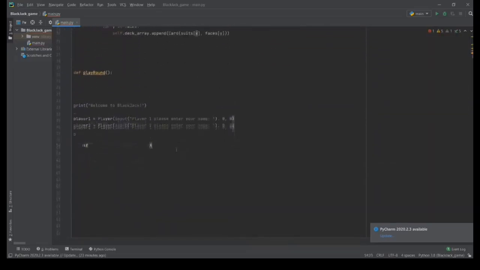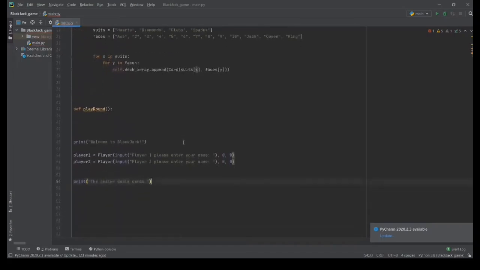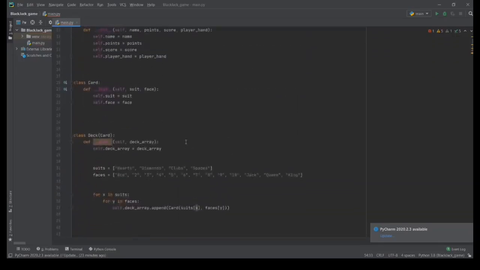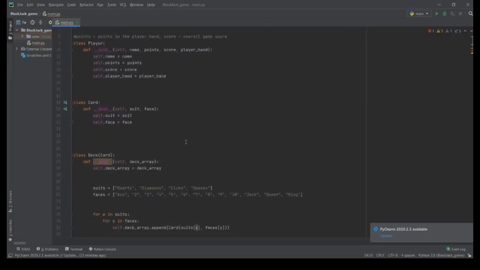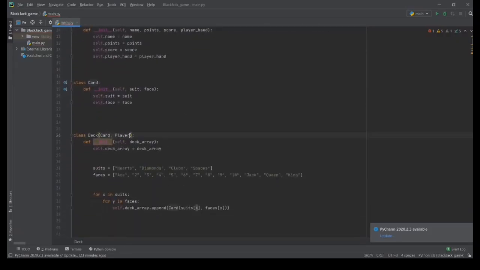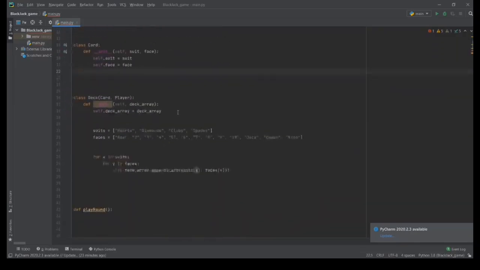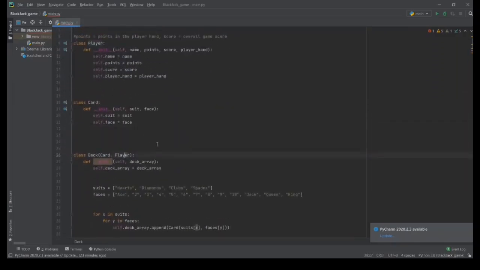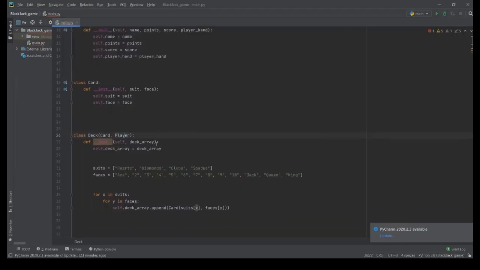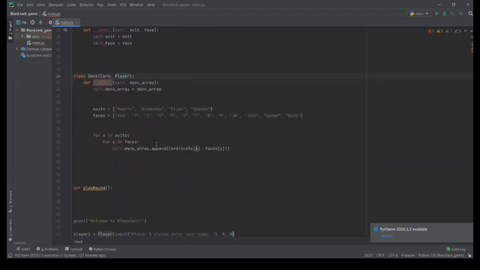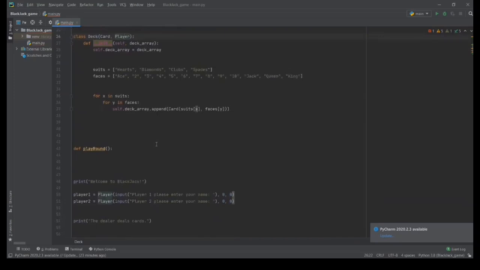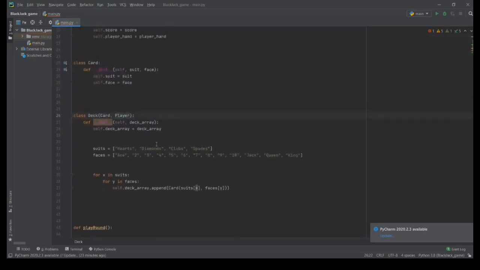So just like we appended to our deck array, we'll append to the... we'll inherit both the player and the card class for the deck. Trying to think of how we want the inheritance to work.